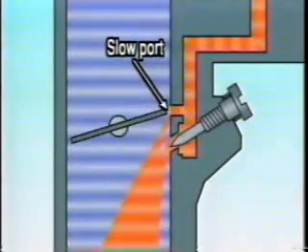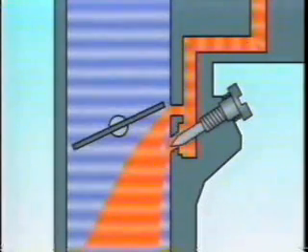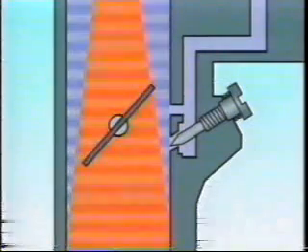When the throttle valve is opened slightly from the idle position, there will be an increase in airflow. However, the fuel supplied by the idle port alone would result in a lean mixture. To prevent this, there is another port called the slow port. The effective surface area of the slow port increases as the throttle valve opens. This prevents the mixture from becoming too lean until fuel can be delivered from the main nozzle. The fuel supply from the slow port stops when the throttle valve opens to draw out fuel from the main nozzle.